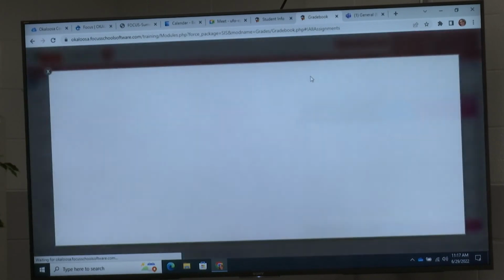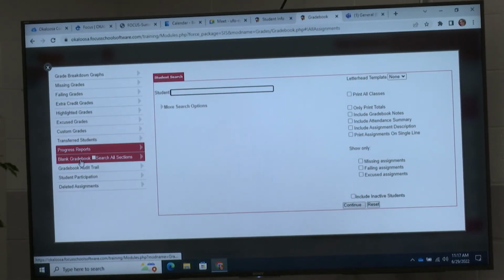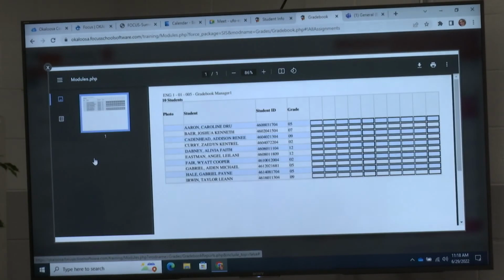And now I'm going to look at blank gradebook. What? This is awesome, you guys. Do you want a blank gradebook sometimes? Yes. And there it is. It's just totally blank. And yes, it has a print button. Yes. Show your people that. They like that.